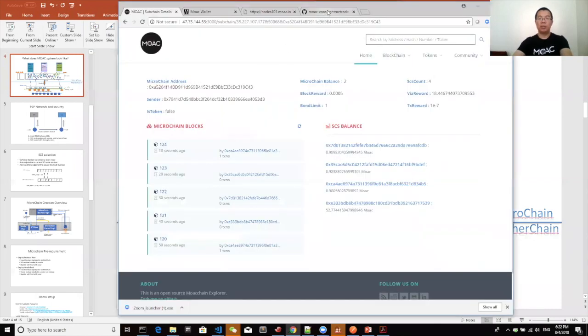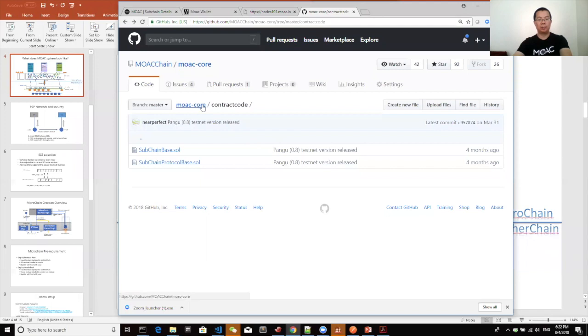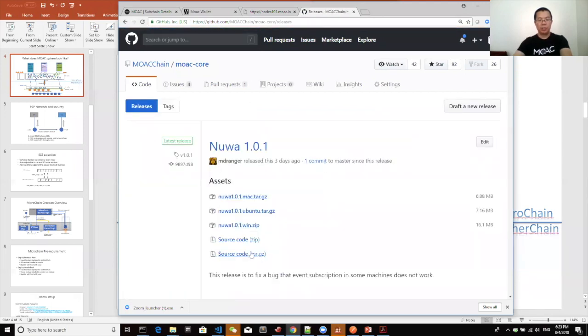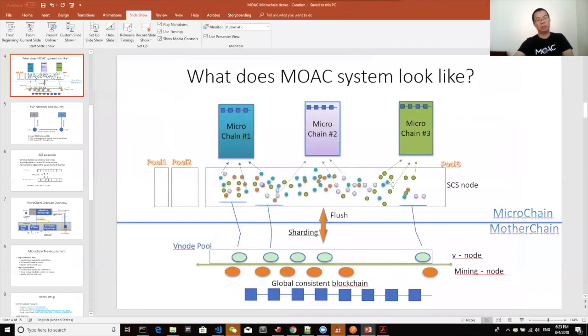They should be already running and available on GitHub in the release section. See, we have 1.01. The SCS module is not released yet, but it will be released pretty soon. So we have this one already running, and this one will be released maybe within a week. Okay.